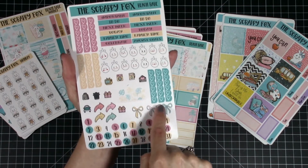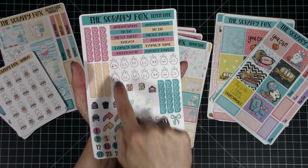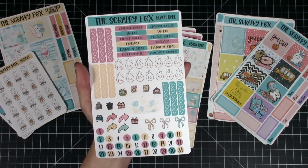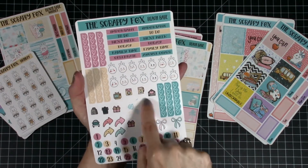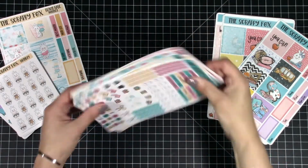I put some little bows in here, and then I got some moods. So for the week, you can decide if you want to track your mood. I've got some little mood pieces there. Oh, and there's a movie one right here. And that is it. So this is the August kit.